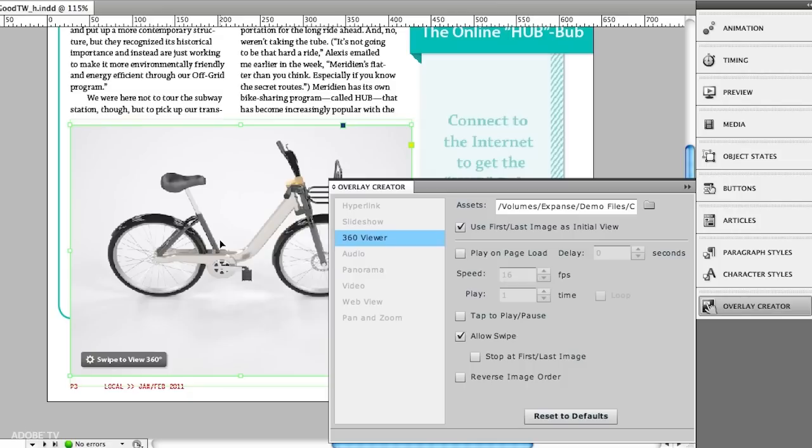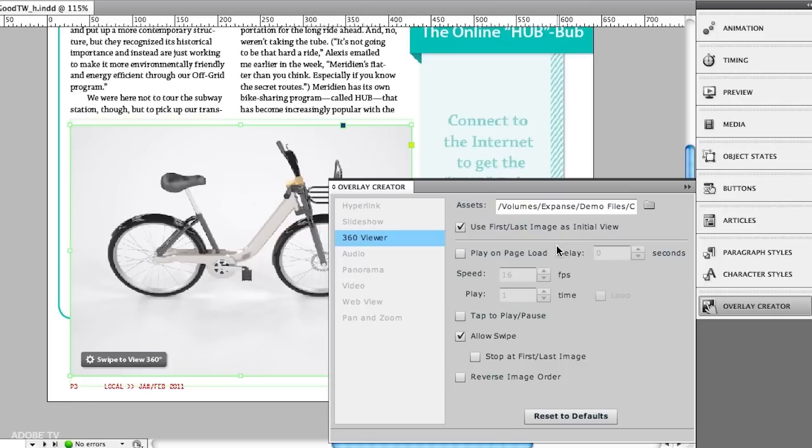So for example, I have this, again, it looks like a still photo, but actually when I open up the new Overlay Creator panel, we can see that this is set to be a 360-degree view. That's right, it's basically the photograph of the bike at 360-degree increments or angles that we can now go ahead and make interactive. And again, I get to control all of that inside of InDesign CS 5.5. So for example, I can choose what will be the first or initial image.